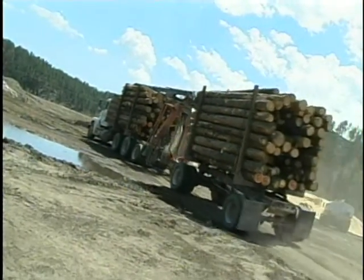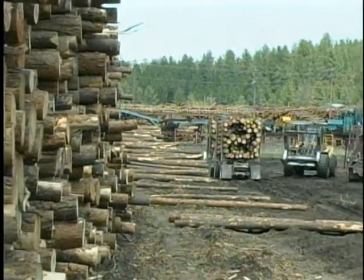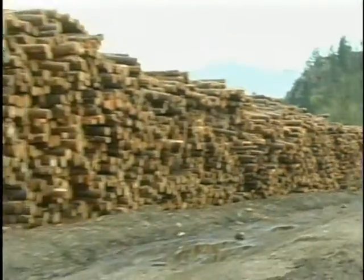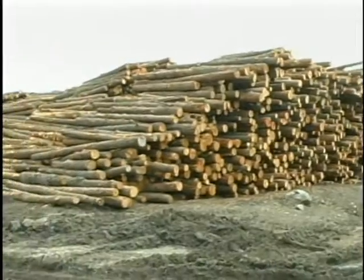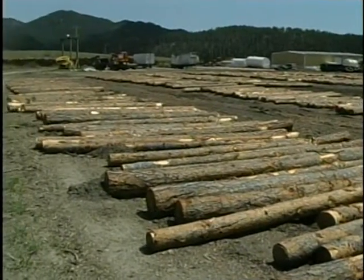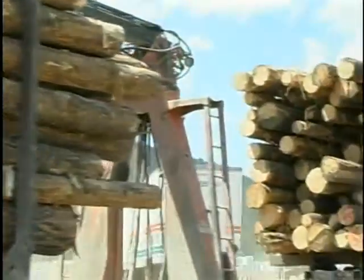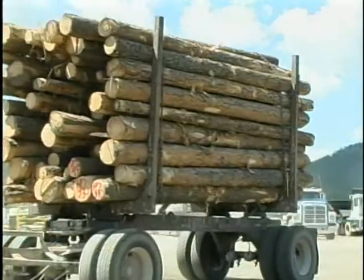This is a common sight at Rushmore Forest Products in Hill City. Truck after truck makes their way into the sawmill that produces between 60 to 65 million board feet of four-quarter boards a year. We have somewhat of an advantage here due to the fact that we are the last of the Ponderosa Pine before you hit the East Coast, so any buyers east of here can get a freight advantage. It takes about 15 truckloads of lumber a day to keep this high-tech mill operating at full capacity.